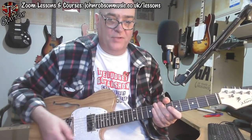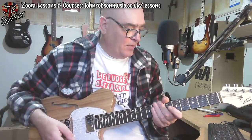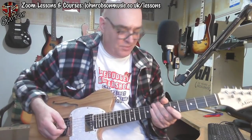Even though this is a brand new guitar, you don't know how many people have actually played it in the factory or wherever. But a little bit of fret buzz there.